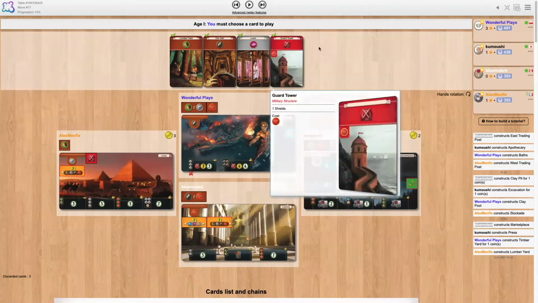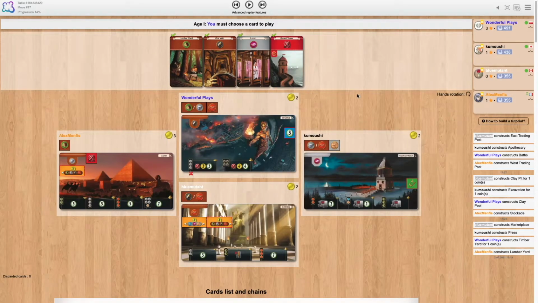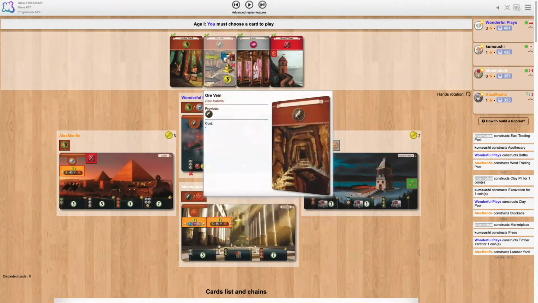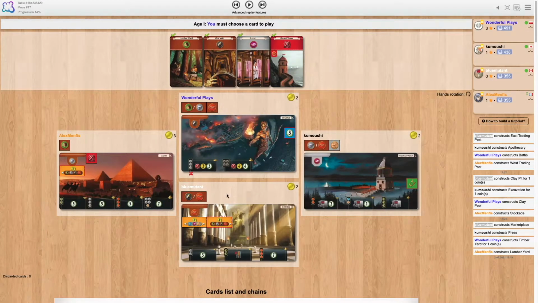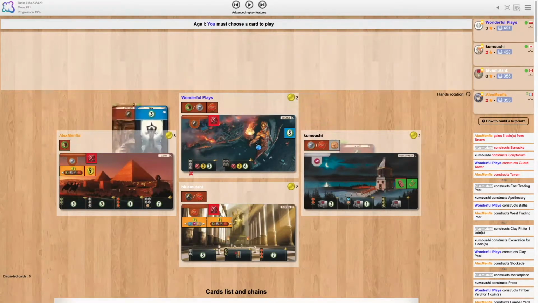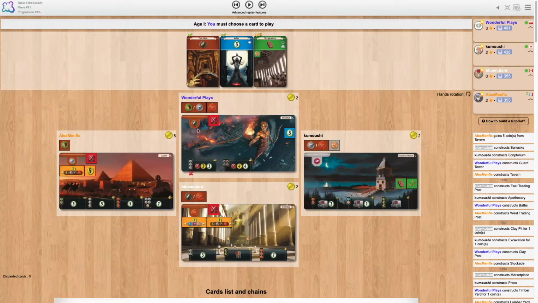I picked Guard Tower, but this might have been a big mistake. Orvain here might be needed for me. I thought there is another one coming. Let's see if it is. Maybe I missed. Yeah, there is another one coming, but it's with the altar, and I actually picked the altar because I thought they will be very bad playing Pantheon, and I'm kind of right about that. They will have a hard time playing Pantheon in this game, so I might snatch it.